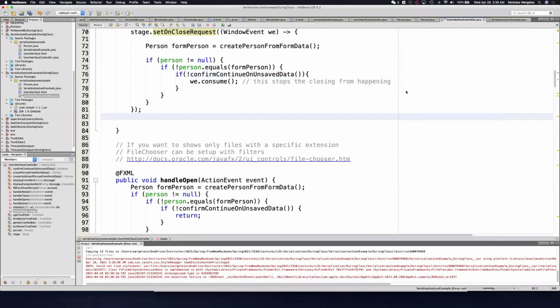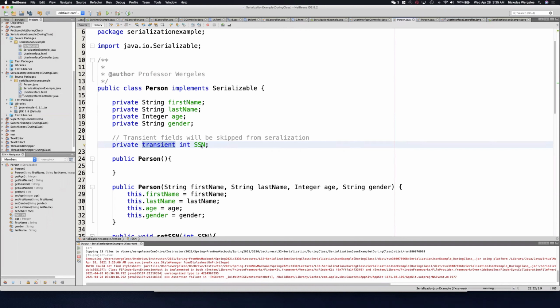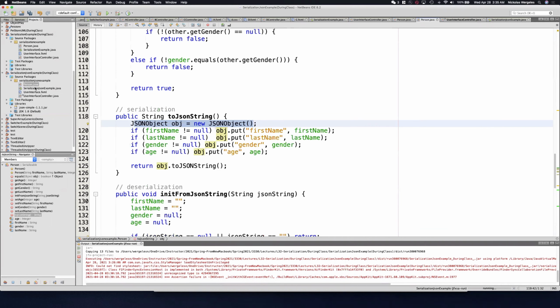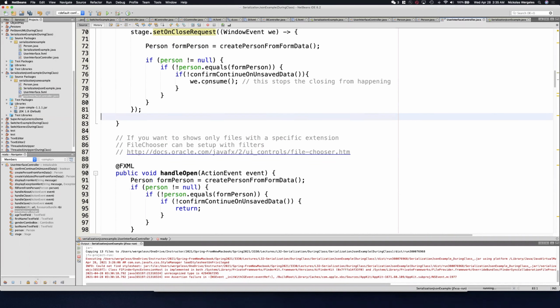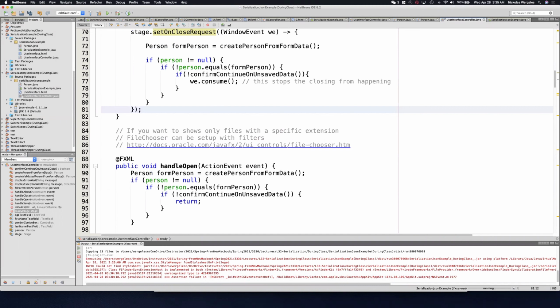If you have a good user experience, you protect your users' data, which means you don't serialize their social security number. You don't pass private information out. You protect them from overriding their information, overriding their data when they accidentally close the window. It'll be really easy to use, good user experience, and they'll want to continue using your app. That's very important when you're trying to build an app for a business or for the industry. If you're working at a company, you want to have a good user experience so users continue to use your application.